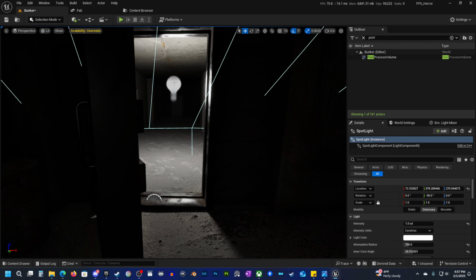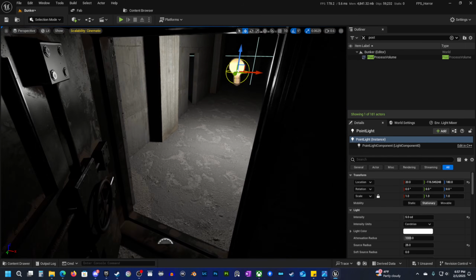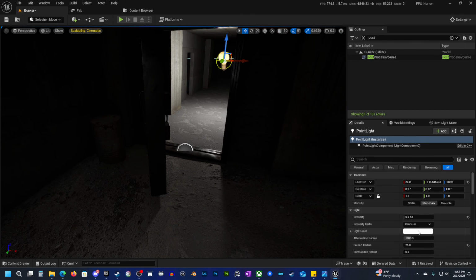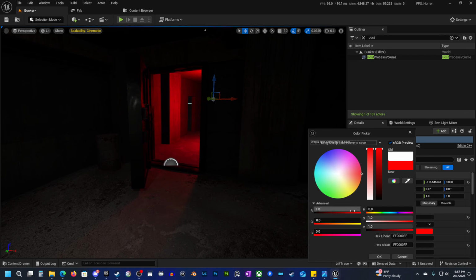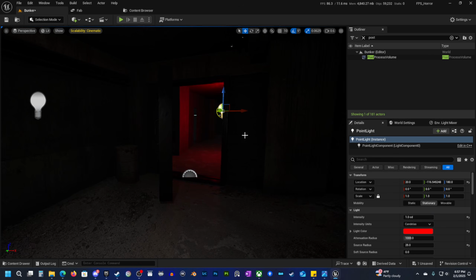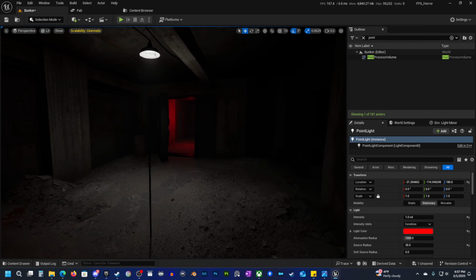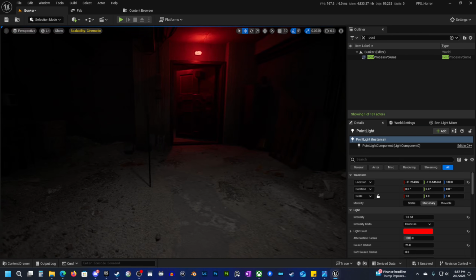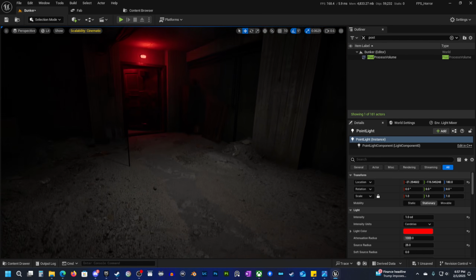This is kind of throwing me off a little bit. This, again, is just that construction light that we had. I'm going to keep it here, but I'm going to maybe change this to a red. And let's make that very low in intensity. Okay, I think that's looking really good.